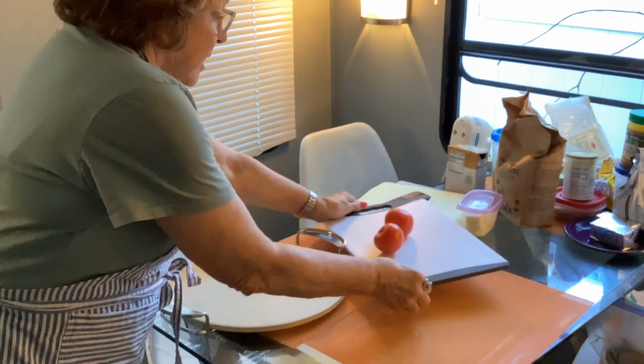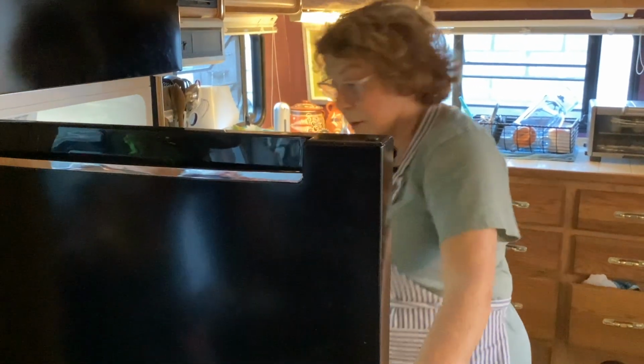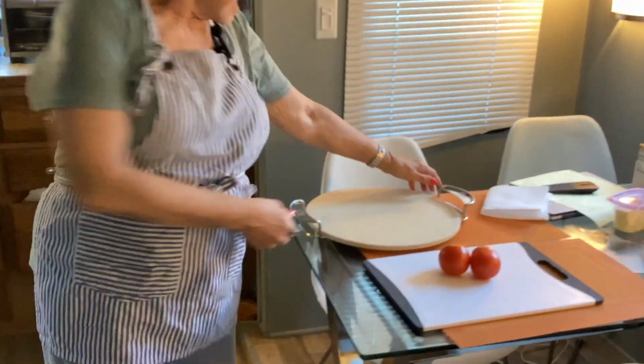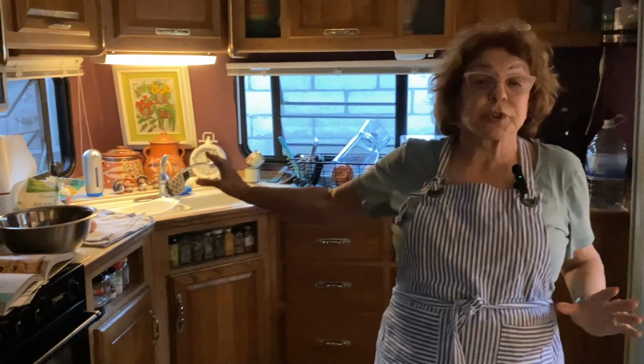Then I've got my tomatoes over here that I'm going to cut up, and pizza sauce. I'm not sure. I'll have to look for my pizza sauce. Anyway, I have a pizza stone, and we're going to put that on the grill at a very high temperature, I think. 425, 500, Kenny? Anyway, let me get my stuff together, and then I will show you what I'm going to do with the riced cauliflower.